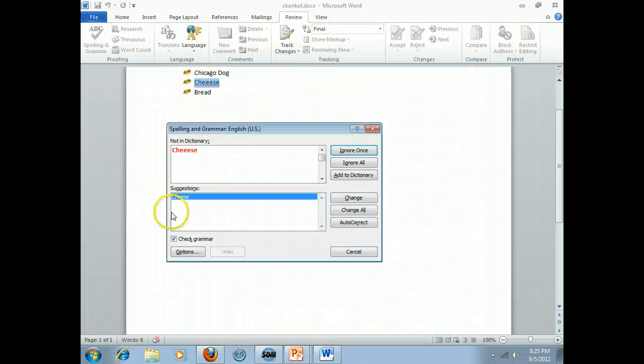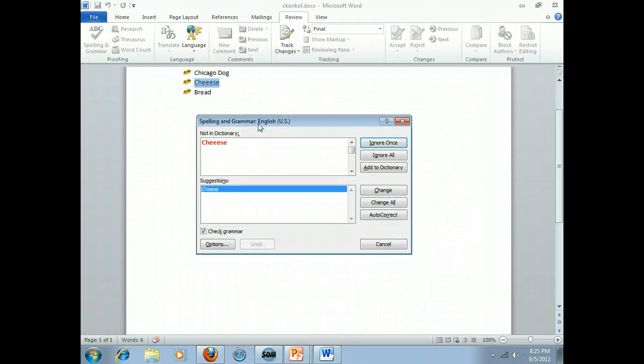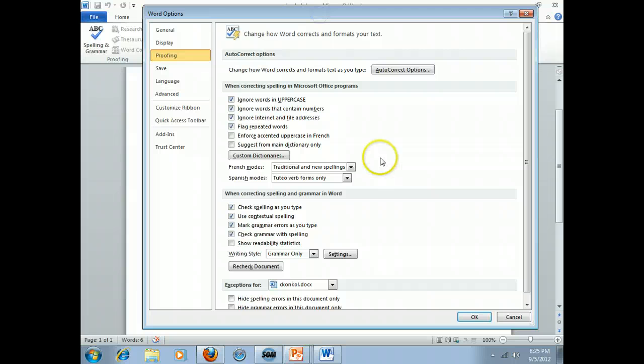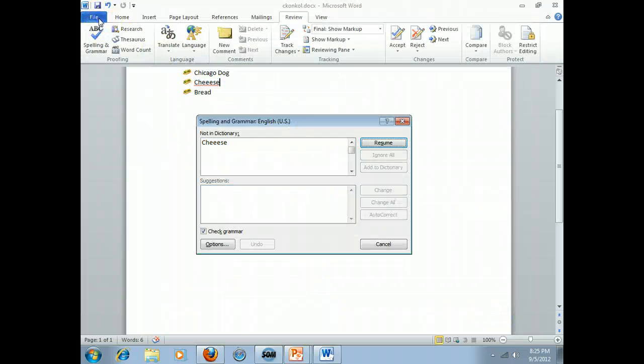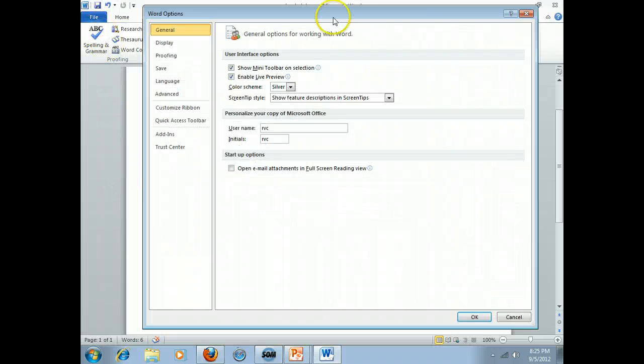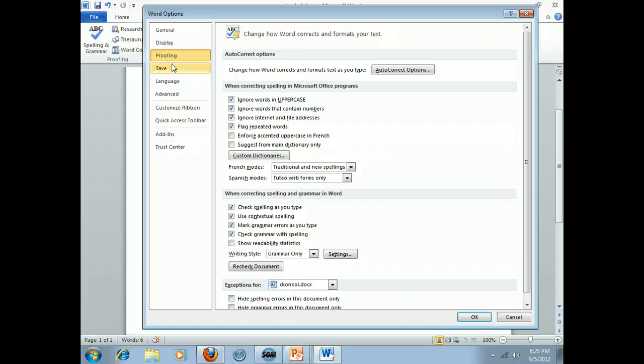Now, let me just talk about options. Hopefully, you haven't clicked cancel or anything on the screen. On the bottom left, see where it says options? Go ahead and click on that for me. The options tab here, by the way, you stay where you're at. I'm going to show you how to get to it another way too. If you go to the file menu in Word, and I'm going to go down here over to the options area. File options brings up the same area.